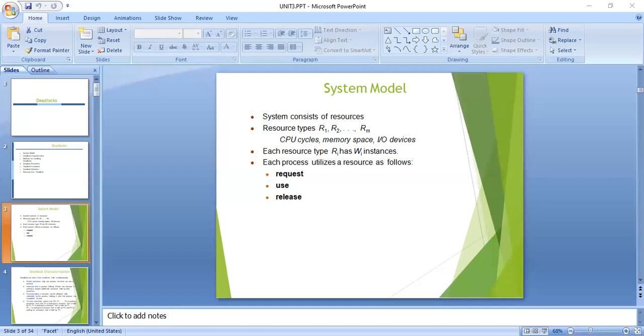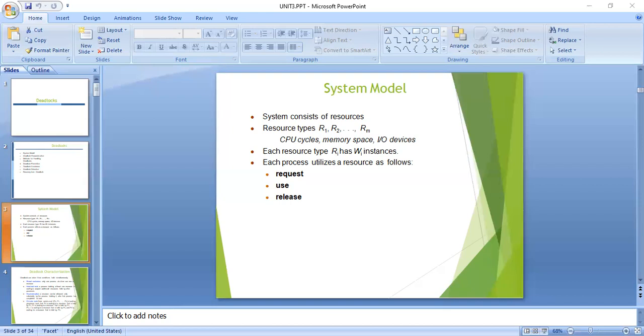If you want to draw the graph, we have discussed that vertices are represented with V and edges are represented with E. But what is the difference between a process and a resource in the graph? If it is in circle shape, then we can identify it as a process. The processes are in circle shape and the resources are in square shape. Here, the first one is a process and the second one is a resource type with 4 instances.